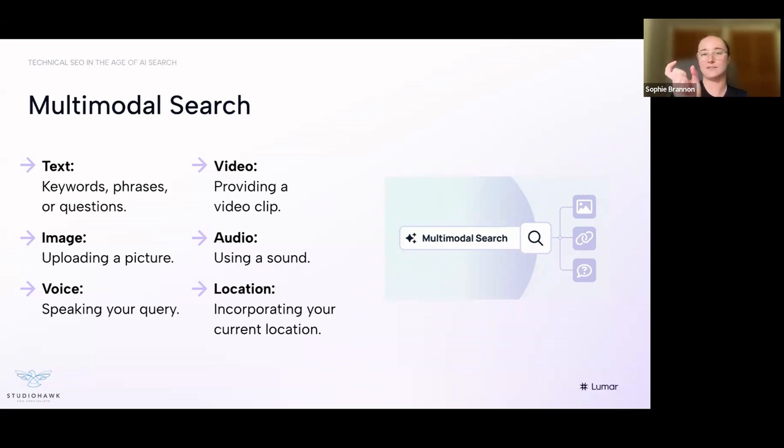Again, it's not just a specific keyword that people are putting in that then is matched to a piece of content. There are all of these other ways that you can find information and how that can be displayed back to you. So what we want to make sure we're doing is that all of your different elements are optimized. It's not just your content, it's your images being well optimized, your video being well optimized, and if you're based in a specific location and your customer base is in a location, really owning that location. It's about making sure that every asset you own is doing its job.